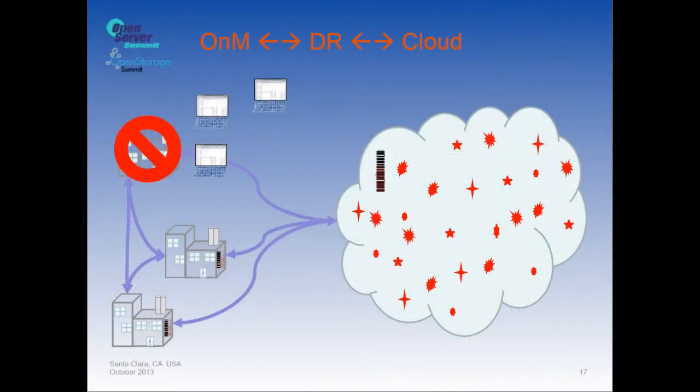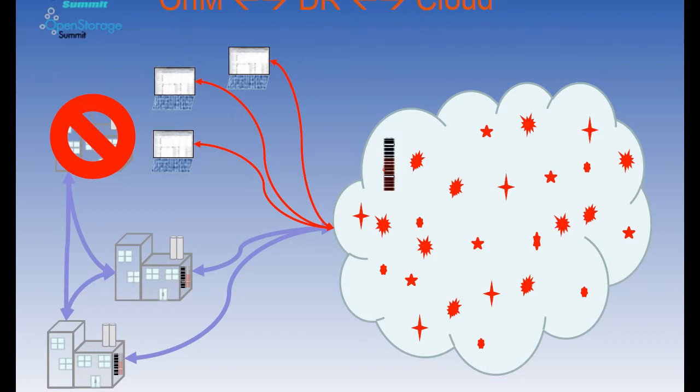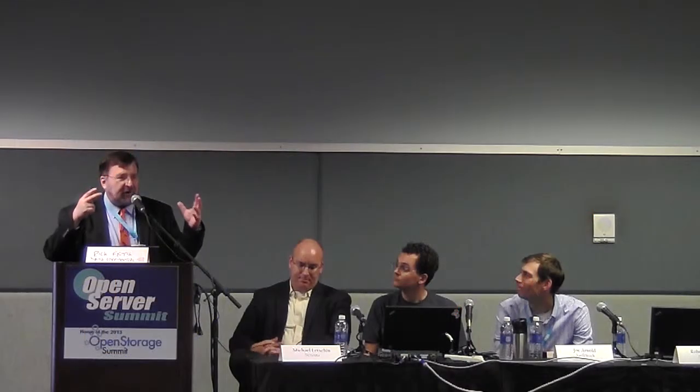Remote personnel who can no longer access their facility — because it was wiped out — are now sitting at home or rented facilities using laptops, connecting directly to the cloud. But they have to go through a hydration server, because one aspect of object storage is that it takes your rich hierarchical file metadata and puts it into a very flat and wide object space that must be rehydrated every time you access data.